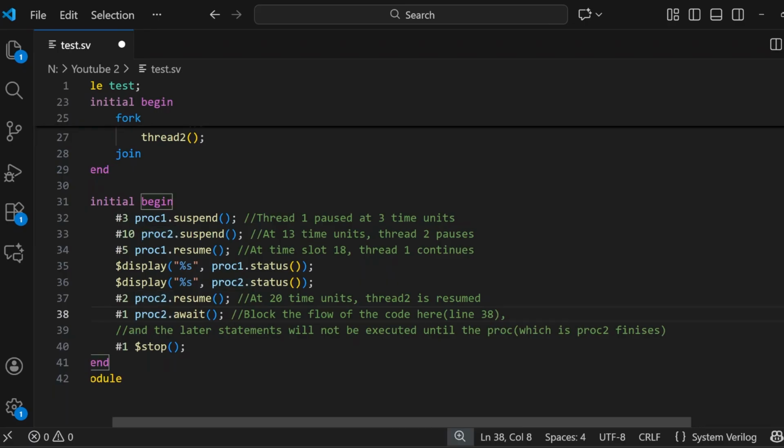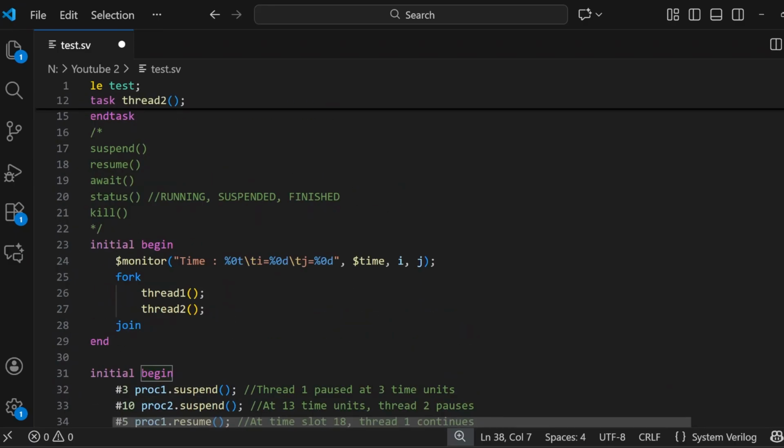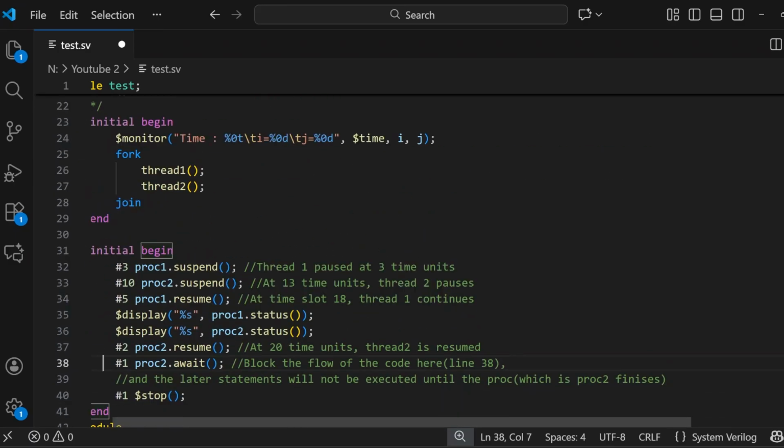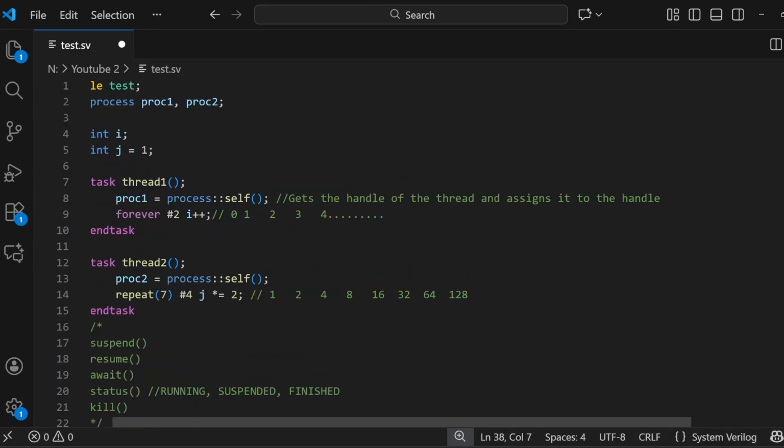It will not do whatever is written in the next line, and all the threads will keep on executing until the process 2 finishes. So both the process 1 and process 2 in line number 28 are resumed, and they will keep on executing until the process 2 finishes. And it is more practical to use it for the process 2 since process 1 has an infinite loop and it will never finish.